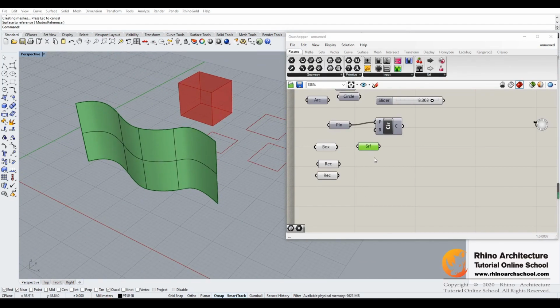Now we see what the brep stands for. Well, it looks like a column, but actually it's not. So what kind of stuff can it pick up? So we draw the first curve here and draw another curve.